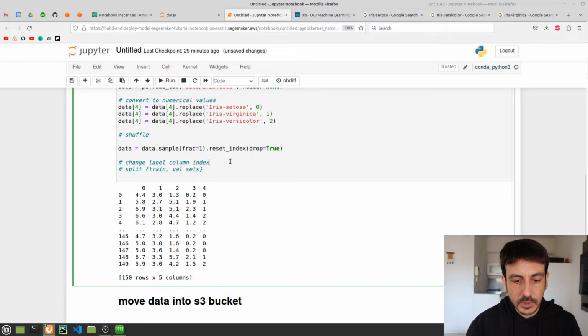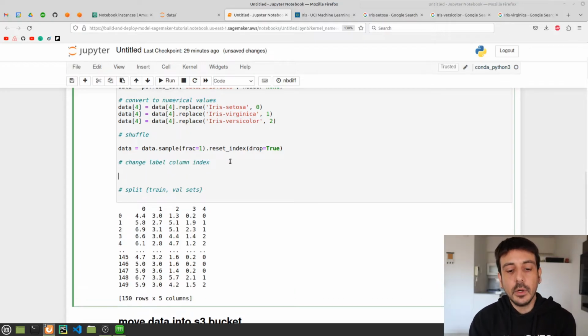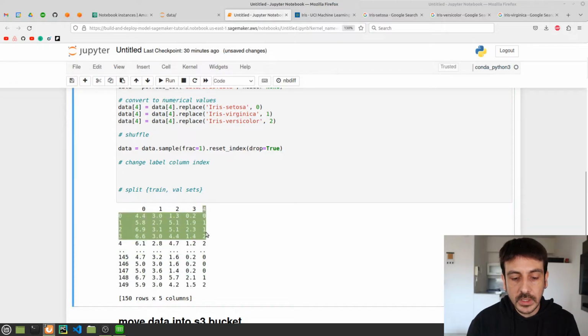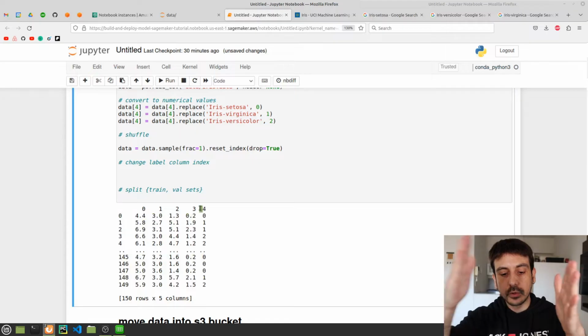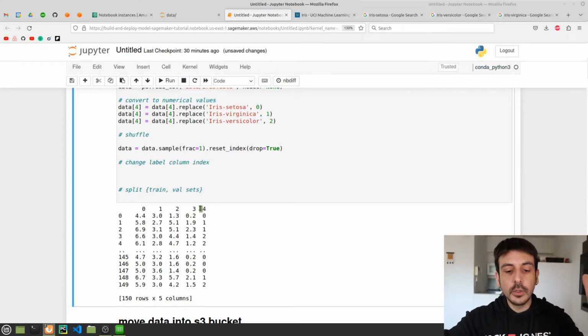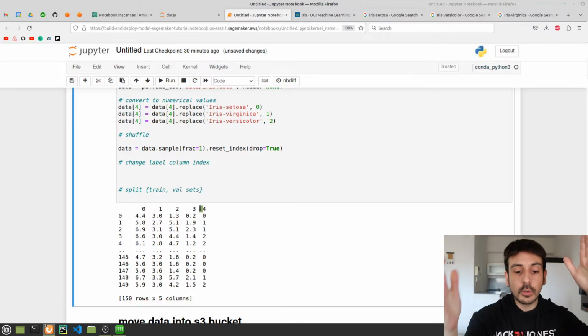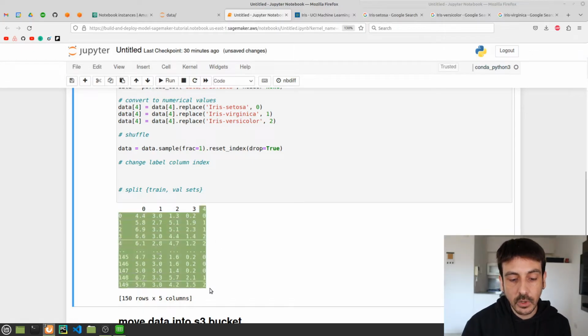Now let's do something which is very important. This is going to be a little weird. This is not very common when we are training a machine learning model, but this is required by the way SageMaker works and by the way the algorithm we are going to use in order to train this model works, right? So this is what we need to do. We are going to change this column, which currently is in the position number 4, so this is at the end of our data. We are going to change the order. We're going to make this column to be the first column in this dataset.